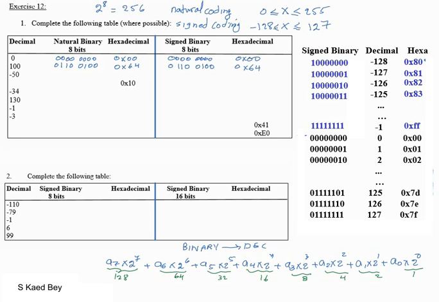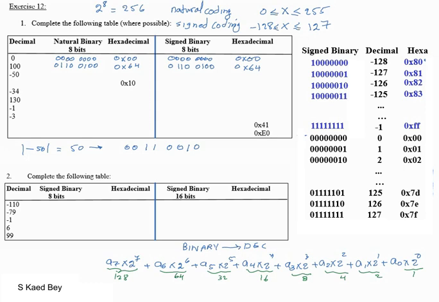If we take now the negative 50, there is more than one way to represent this in its signed coding representation. So the first method, perhaps you could take the absolute value of this. So if you have a minus 50, if you take the absolute value, this would be 50. The binary representation of 50 is simply 32 and 16. That will leave us with 2 remaining. So we end up with 0, 0, 1, 1, 0, 0, 1, 0.